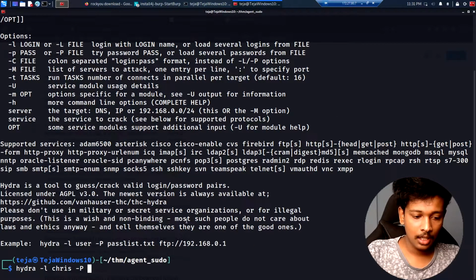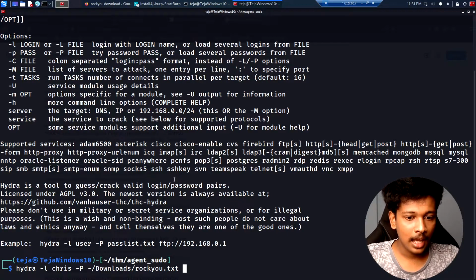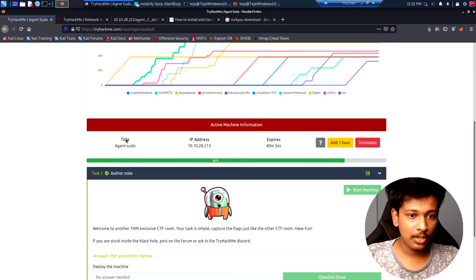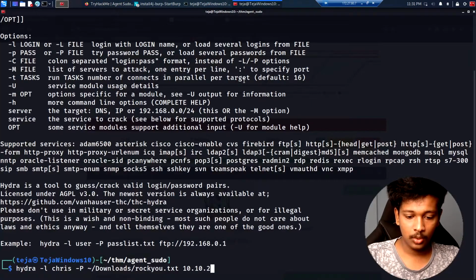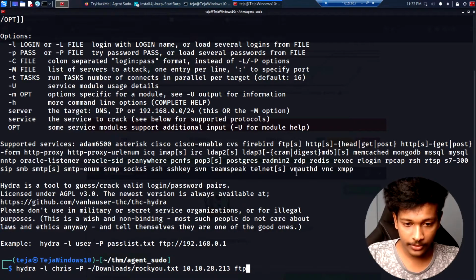I'm just going to say downloads/rockyou.txt. And then I will mention the machine's IP address, which is 10.10.28.213, and then I'm just going to say FTP so that I can tell Hydra that this is the FTP service that we are trying to brute force.